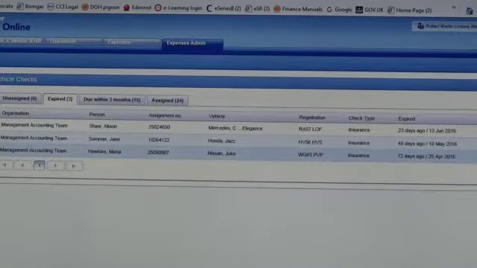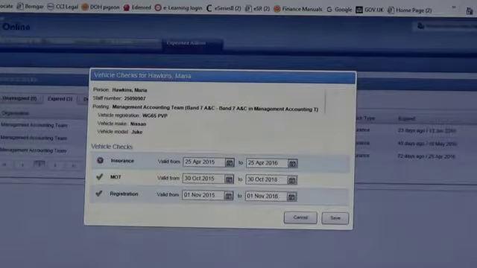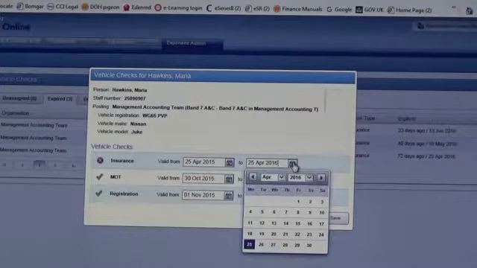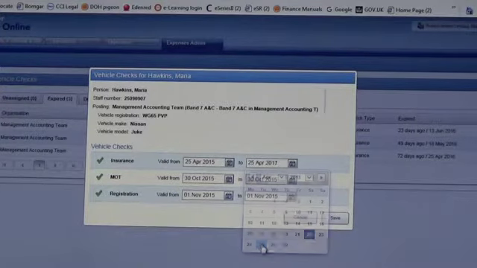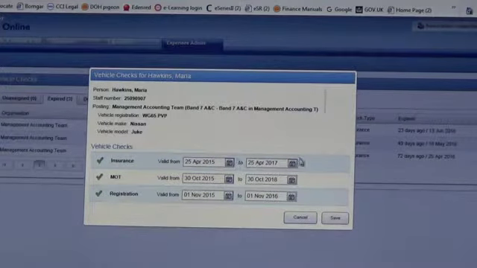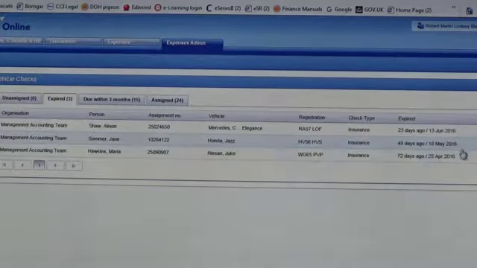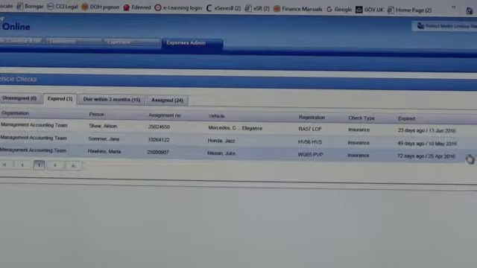If I was to edit one of these, then to push this date forward, all you need to do is use the drop down here, provided you've seen the certificate, for example 25th of April 17, and push the date forward. There's no need to move the from date. That can stay where it is. It's not affecting anything, and that's fine. And tick save as you finish. Any warnings that were apparent on the claim will now disappear, and you can proceed as normal.